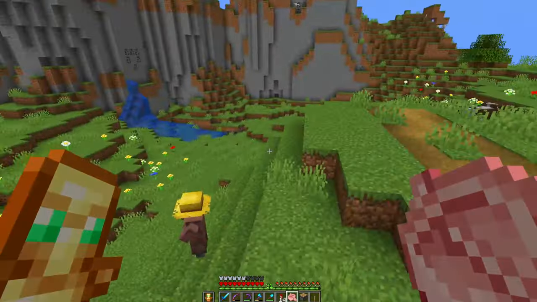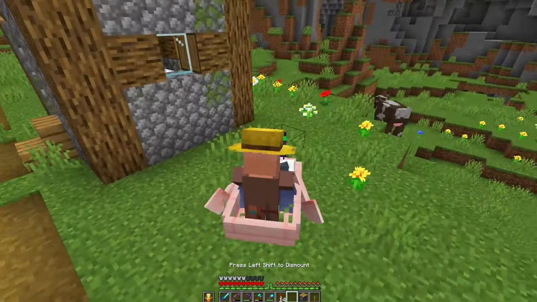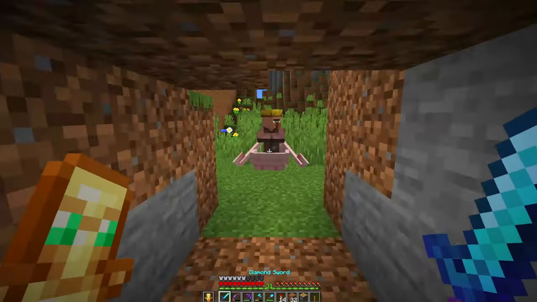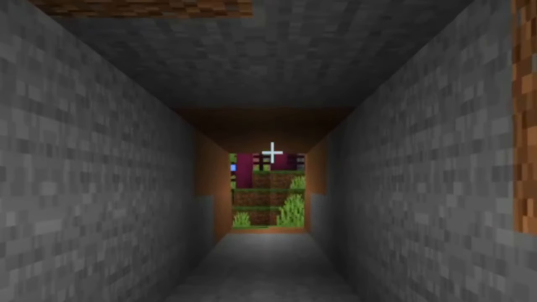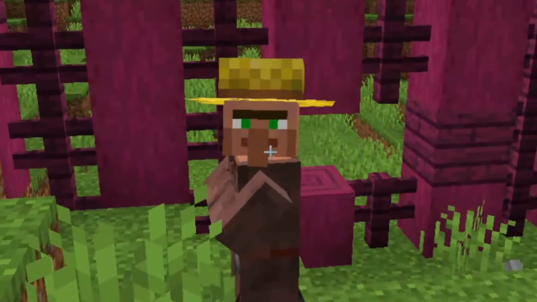Greetings, Farmer Brian. Would you like to move to a different village? Get in the cherry boat, yes. Isn't this fun, Farmer Brian? Look at the end of this tunnel, you'll see your new home. Welcome to Cherry Village. No, you can't go back. You are here forever now.